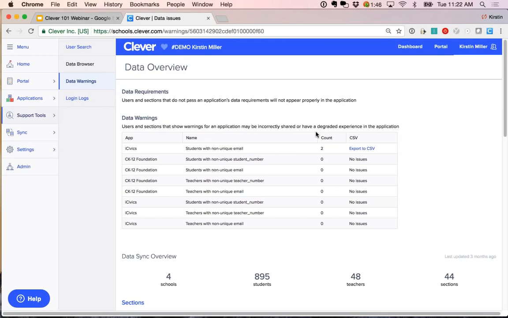All right, and so now we're on our last step, which is rolling this out to your district. Since Clever works in over 50% of the schools in the US and 30 million students, we have a few best practices to share and things that we've seen districts do very successfully. The first thing you want to do once you set this up is make sure that you're communicating with your teachers.